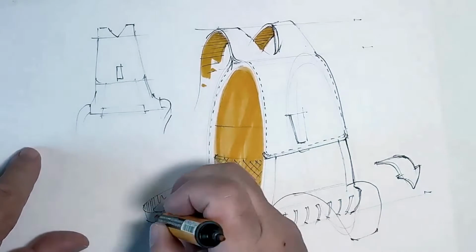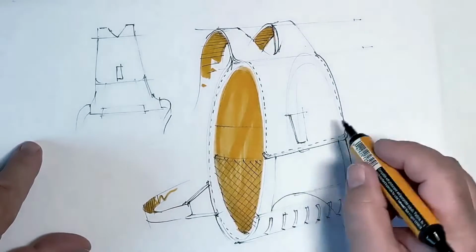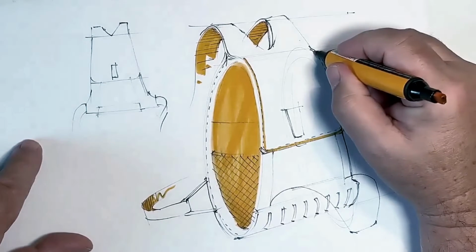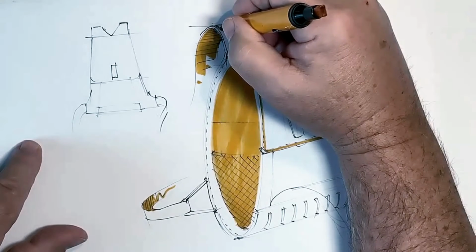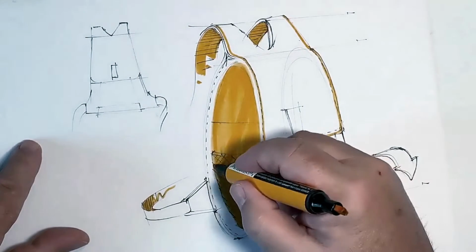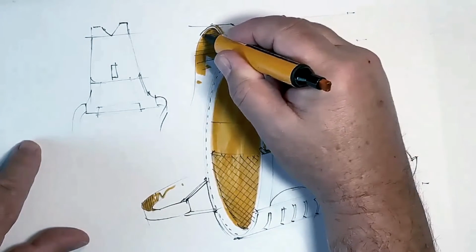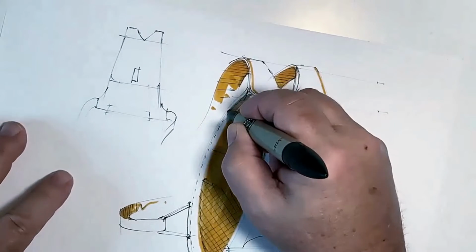So that's one nice thing about doing a bag design that's made out of canvas material or leather, whatever it may be, that the fabrics don't behave perfectly. And so as we sketch, I'm coming in here, I'm not using any guides. I'm allowing the pen and the markers to adapt to the form that the fabric would take, the bends, the folds, the pleating, whatever that may be. But it makes the sketching a little bit easier, and actually a little bit more enjoyable, because you're not hung up on having to resort to using guides or anything of that nature.